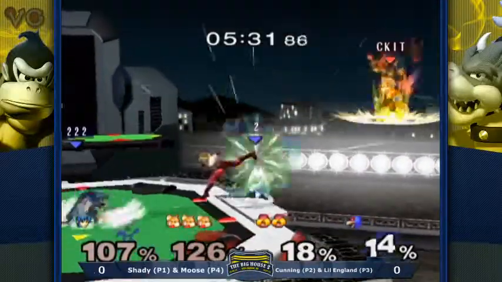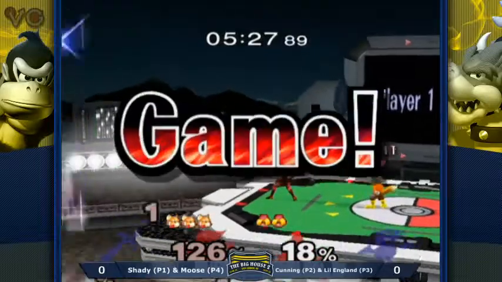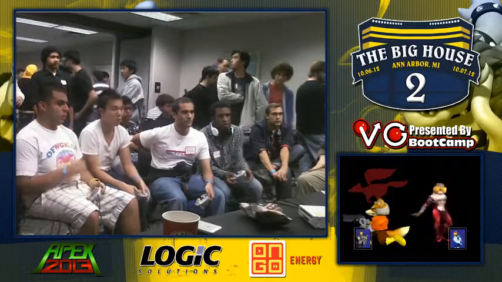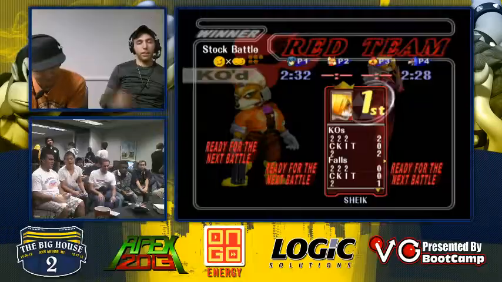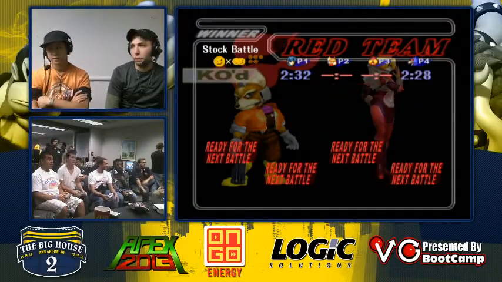Falco going in, trying to put in the work. He just lost his stock, and then he just goes straight for the edge and dies. Gets the suicide. Gets the black hole DI, I call it. When you try and smash DI or fast fall to get to the edge as soon as possible, but then you end up plummeting all the way down to the bottom of the stage without being able to do anything. I've always called it black hole DI.